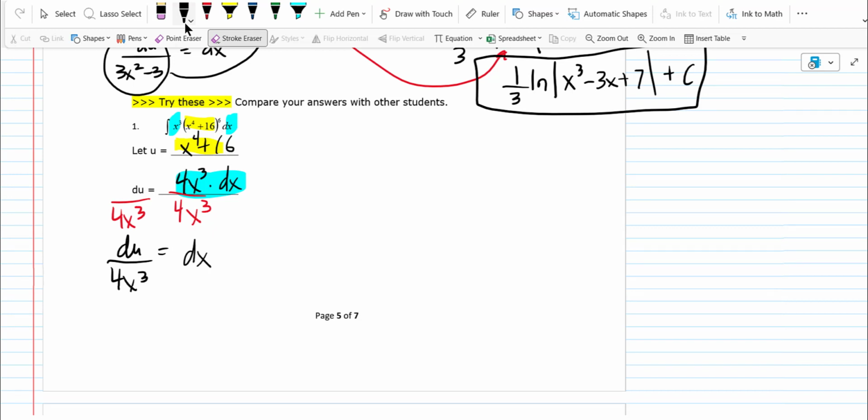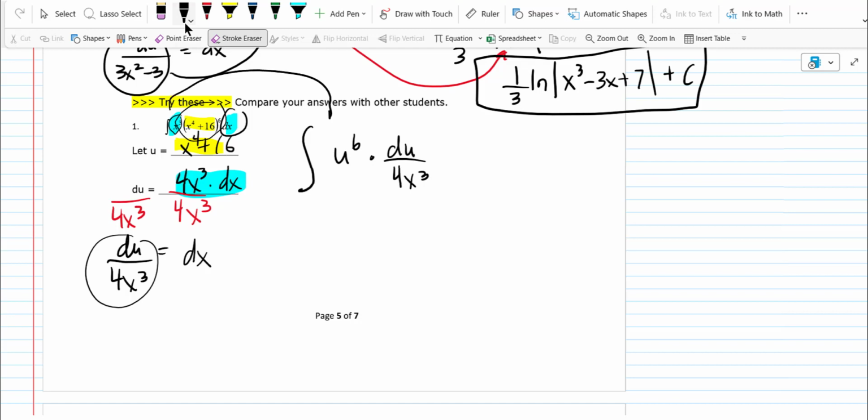What was not okay with a lot of you is that when you substituted in, you sort of forgot about that x to the third. What you end up substituting in for is the part in yellow becomes u. So this part right here becomes u to the 6. Everybody had that okay. dx turns into du over 4x to the third. But you've got to make sure everything's accounted for. There's always going to be some little piece left over, and then the variable x is going to work its way out of the problem. That's the substitution. Are you guys okay with the substitution now? That was the hardest part.